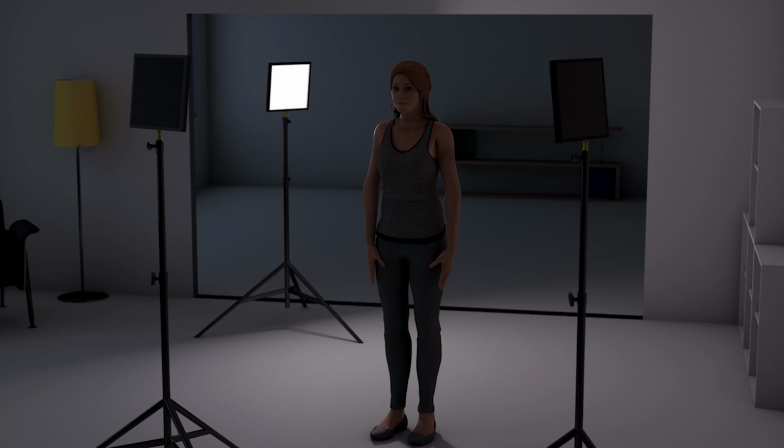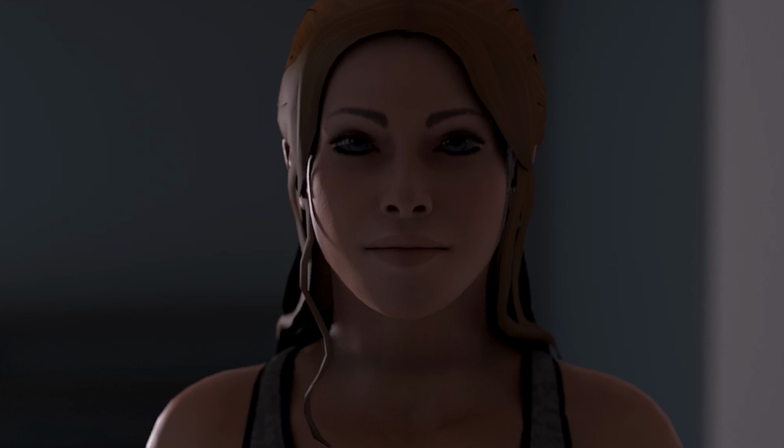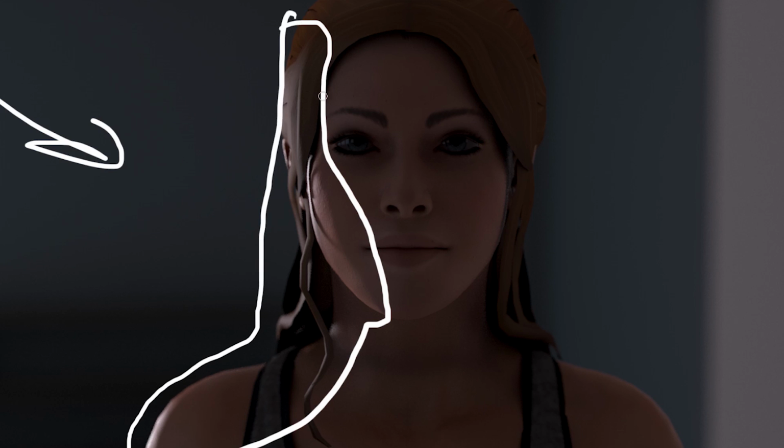So we have one light in the background here, and this is going to be illuminating just this edge or rim of our subject. If we jump in closer, you can see a little better on the face how it's affecting her. So again, that light is coming in from the back, and it's just hitting this edge here. It's not lighting the face, and it's giving some really nice definition to the edge of her body.